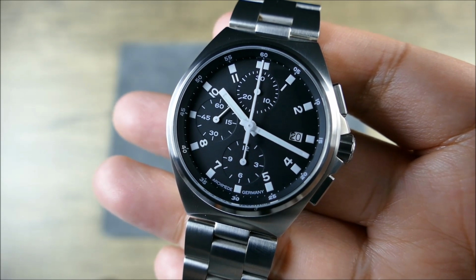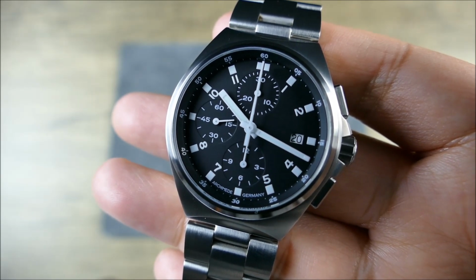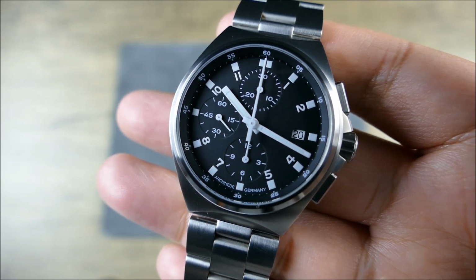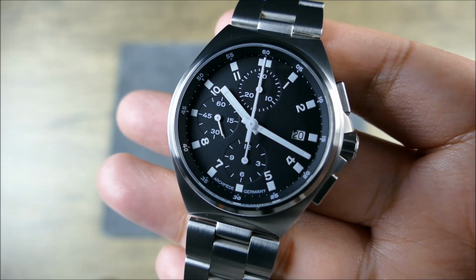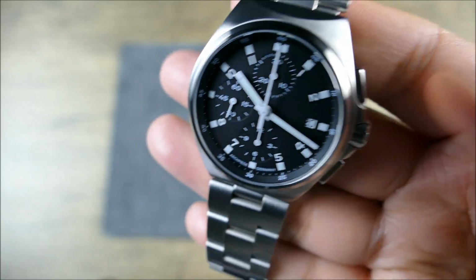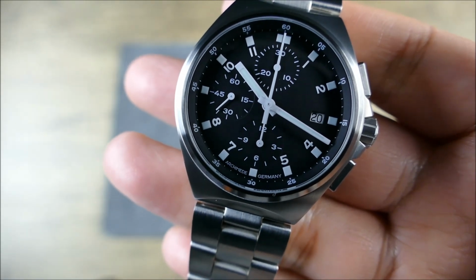Along with that matte black dial, you get these printed indices and painted hands. You get the date at 3 o'clock there. You get BGW9 Super Luminova, so it's going to glow really great. Water resistance is 20 atmospheres or 200 meters, guys. So that is fantastic. Yes, you have a screw down crown, but the fact that they're able to develop that on a chronograph with pushers that don't screw down tells you that the tolerances on this are pretty outstanding.